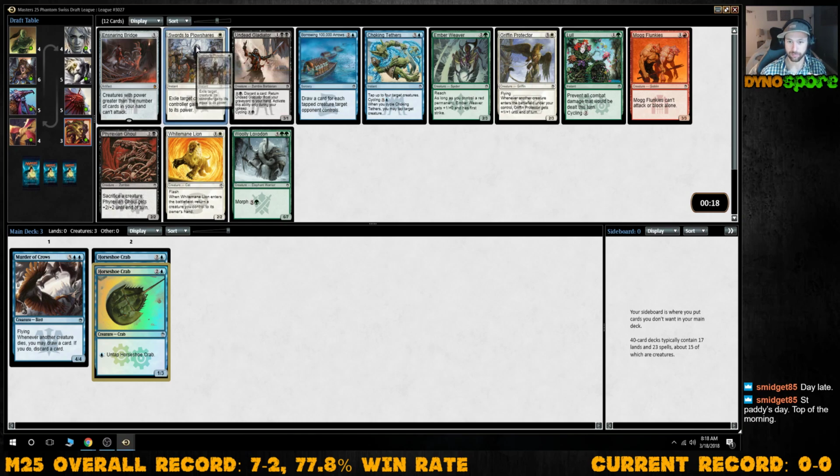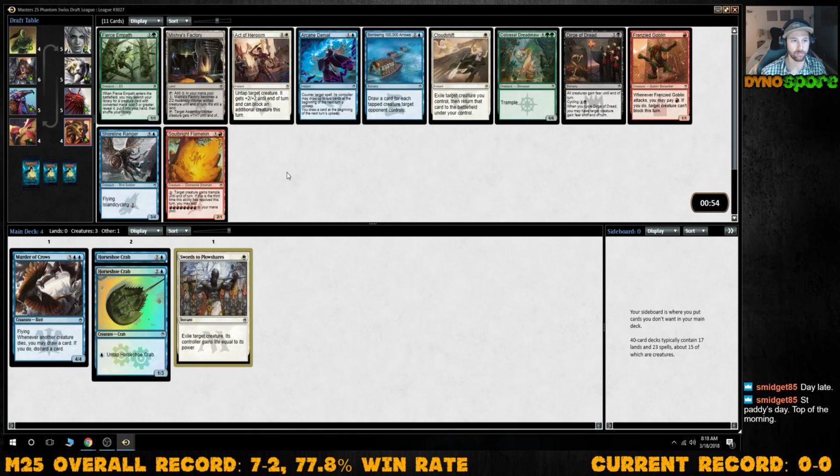I think we're gonna do Swords to Plowshares. Obviously one of the best removal cards in Magic the Gathering history. Blue white seems like it could do some fun things. Fierce Empath. I pass too much green. We're gonna get cut hard from green in pack 2, so don't want to get into that.